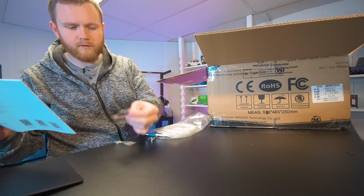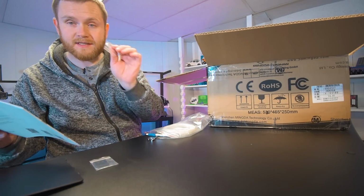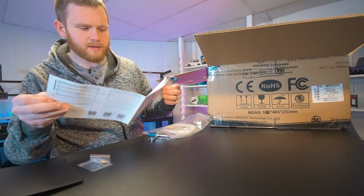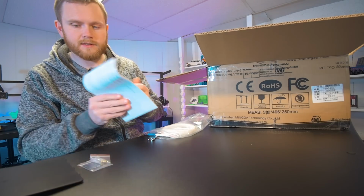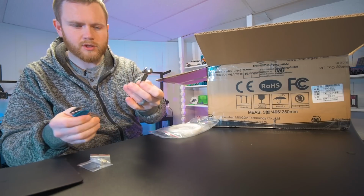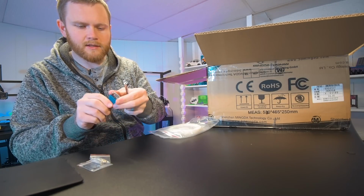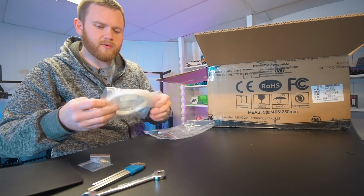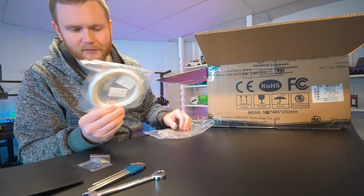We have a full-size SD, a V6 style nozzle, the manual. I'm just gonna check to see if it has slicer settings. It does. Slicer settings are in the back. That's nice. A full-size wrench with a 10 and an 8 on it. Got a nice little Allen key set. Little sample 3D pen filament.